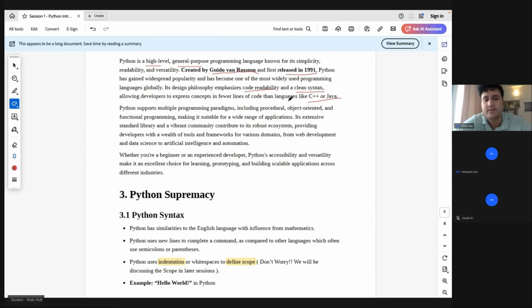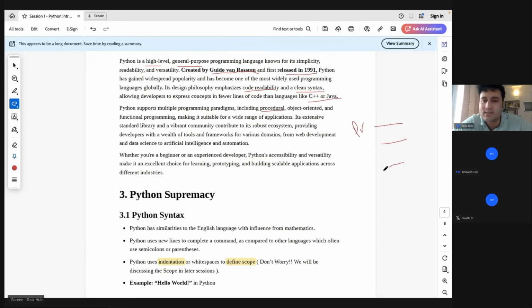It supports multiple programming paradigms, including procedural, object-oriented, and functional programming, making it suitable for a wide range of applications. So what does procedural mean? If you write code like procedure one, procedure two, then first this procedure gets executed, then this, then this.